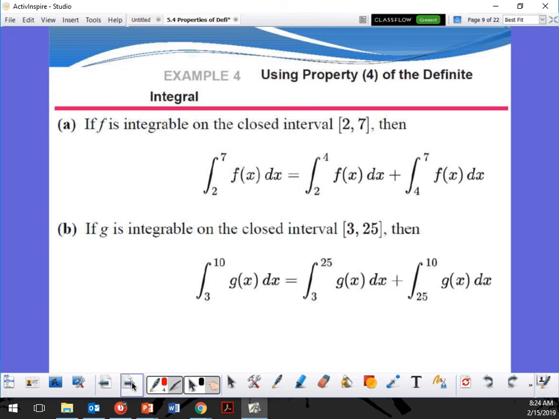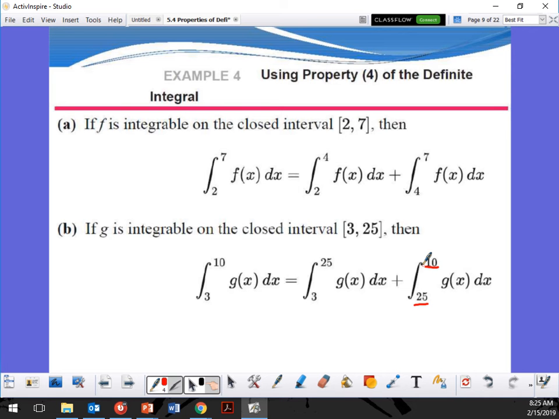Okay? Now, look at this one right here. What can you tell me about those? Is it going backward? Is it top minus bottom? It's supposed to be top minus bottom. Are those backwards now? The lower end is now on the top, right? What happens when you switch those? Minus. Thank you. It's going to become a minus. So this is going to turn into from 3 to 10.